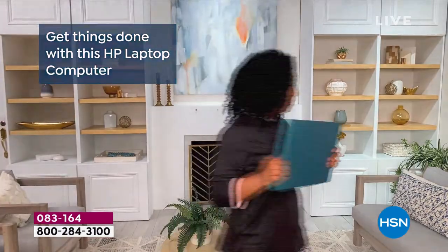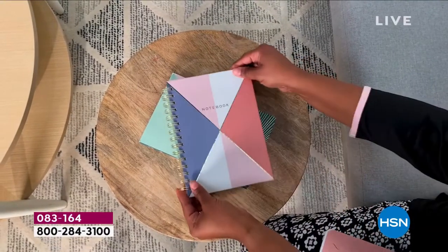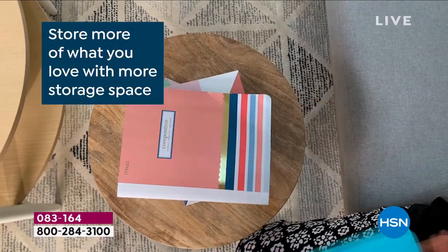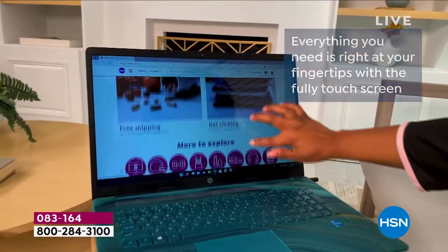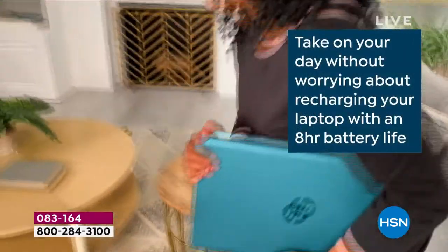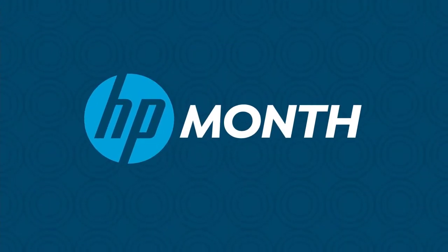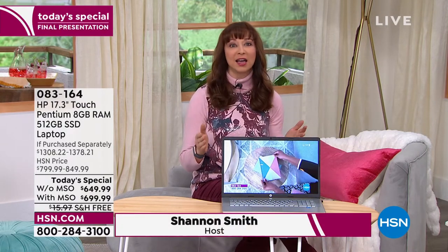Happy HP month! It's official. I remember last year we didn't get to do an HP month and I was having withdrawal. Well, times have changed and that's why you need a better laptop experience. In honor of HP month, finally back this March, it's your only chance for the year on the biggest, the brightest, the best price on what I call the big kahuna computer — without the big computer price. It's a touchscreen, it's 17 inches, it's from HP, our number one brand here at HSN.